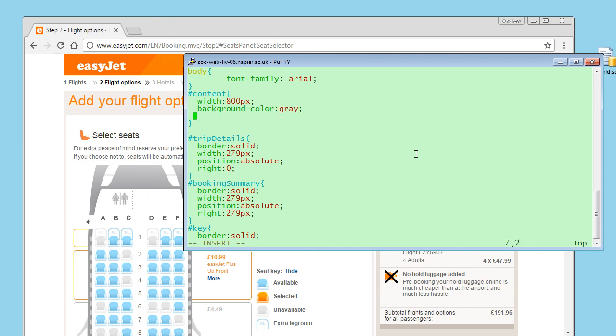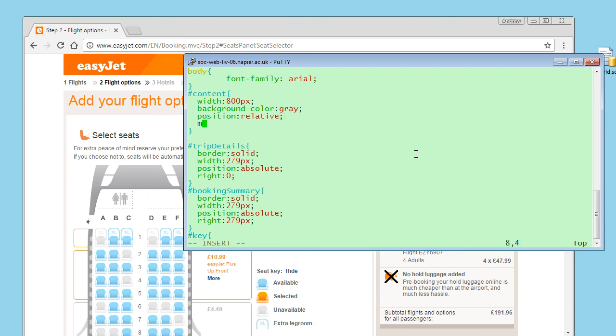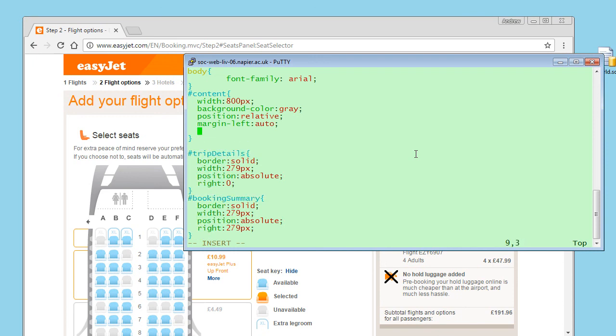And the trick to making stuff centered is, I think we have position is relative, and you set the margin left is auto and the margin right is auto, and I'm pretty sure that'll center about everything.